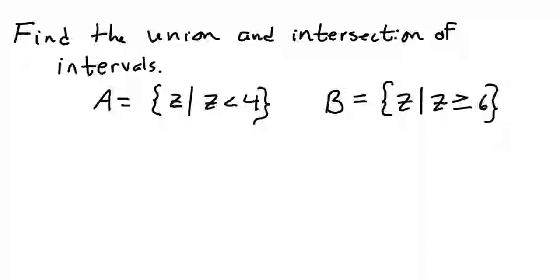Okay, now when you get this part of it, where you've got the Z with the slash and everything else, you really don't need this part of it. That's just the notation part. You just need to know that A is Z less than 4, and that B would be Z greater than or equal to 6. The other parts are just the notation part of it. They don't really mean anything. It's just there because when you talk about some of the notation stuff, that's the way it's set up.